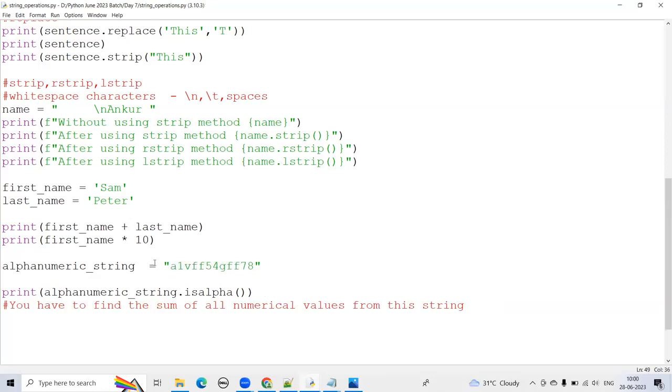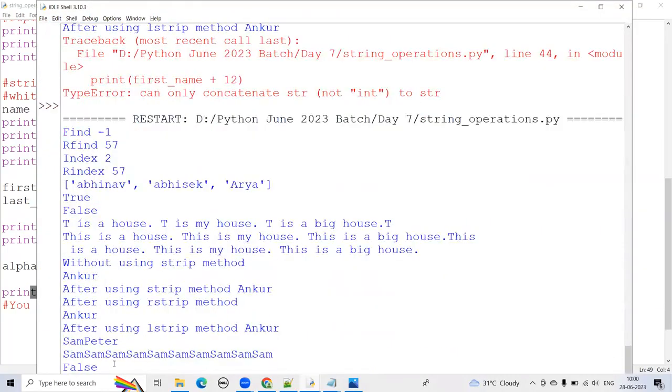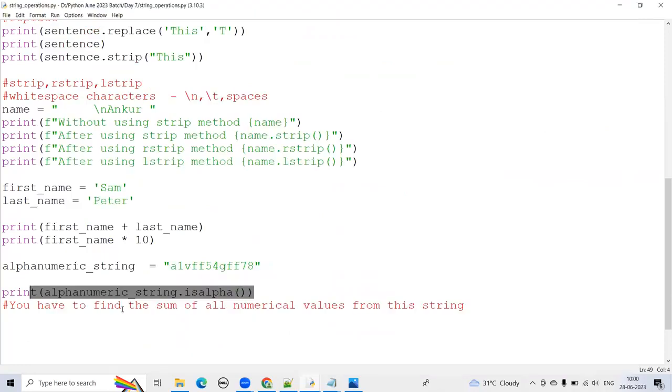This string contains a mix of alphabet and numerical values, so this is going to return a false. Let's say if I give first name instead of the alphanumeric string, our first name contains only alphabets, guys, so this will give you a true here.